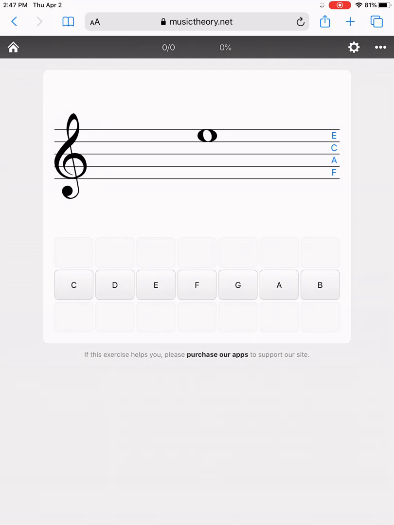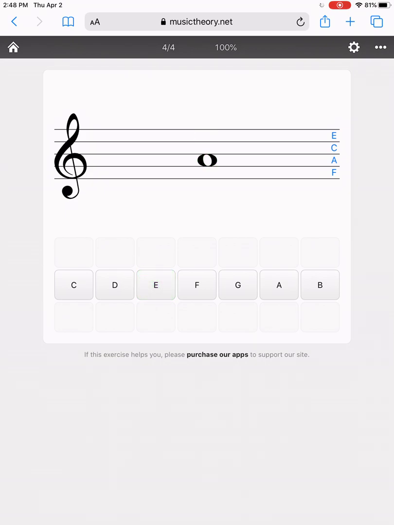So now I'm going to try and play my game. You can go as long as you want. You can even change it to doing a timer to see how many you can get through. But I'm just going to try and do maybe 10 or so. So I start and I look and I have my space notes. And I know face goes in a space. I have my little helpers there, F-A-C-E. And I see that note is where the E is. So I tap that and it's green. I got it right. I look and see F. I move on, A. Move on, E, and then I'm going to keep going.